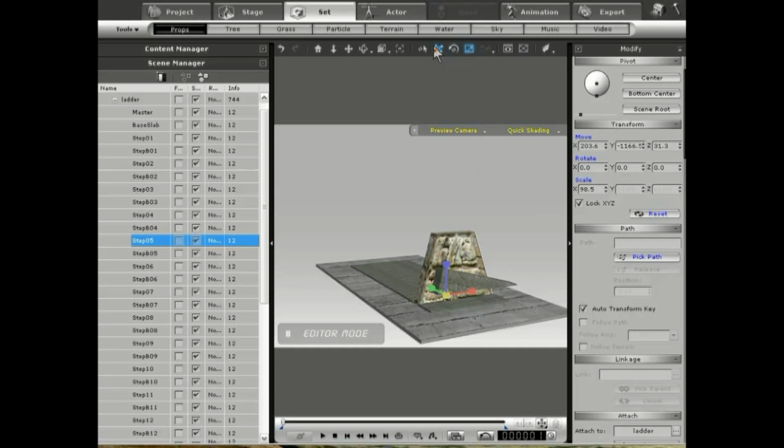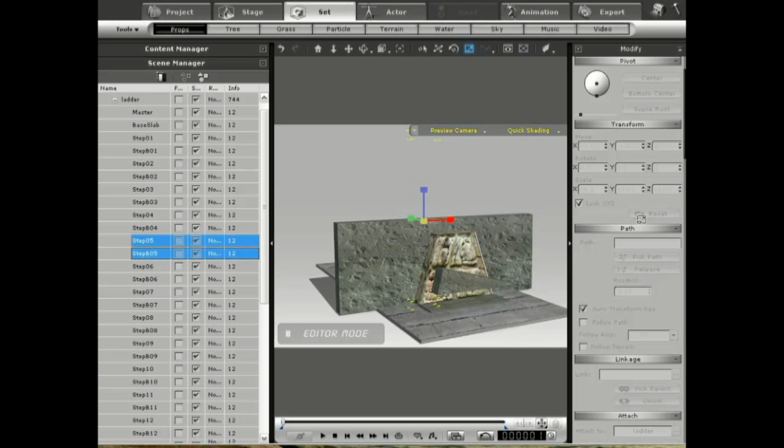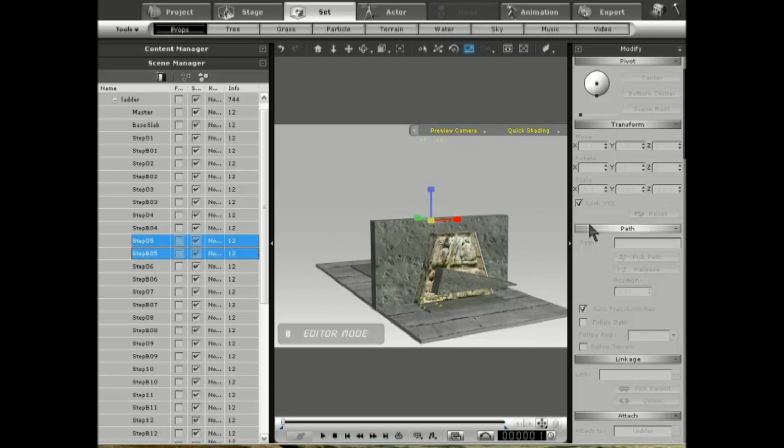Let's go now to step 5, up. There we go, with step 5 up. And we could just widen it. To widen it, we just select step 5 and step B05 together. And now when we work with the scales, we can widen it and make it much wider.